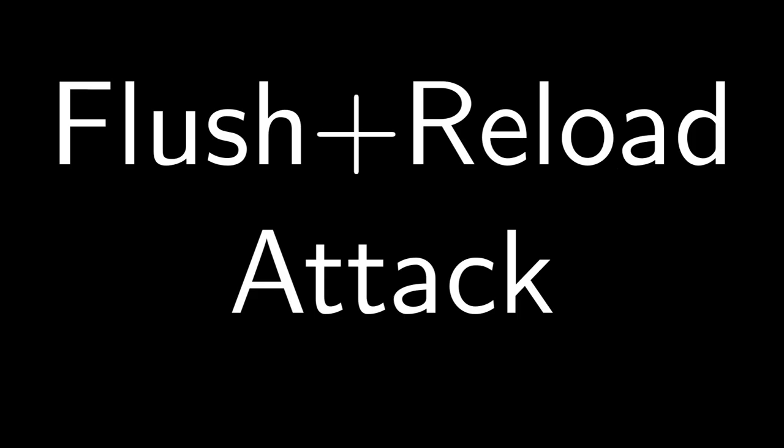Let's talk about cache attacks on Intel CPUs. As you all know, shared libraries are shared not only in memory, but also in the CPU cache. This can be exploited to derive secret information from memory accesses using the so-called flush and reload attack. However, finding exploitable addresses is difficult.